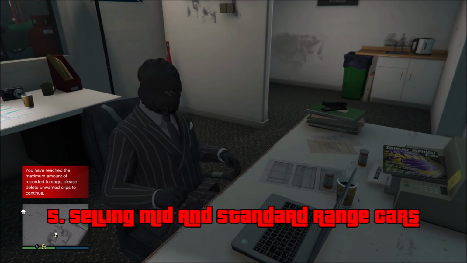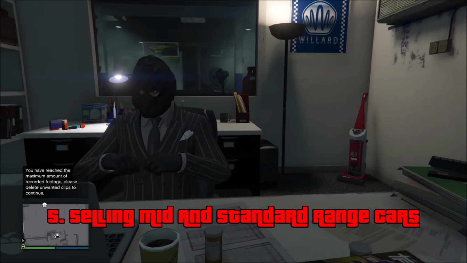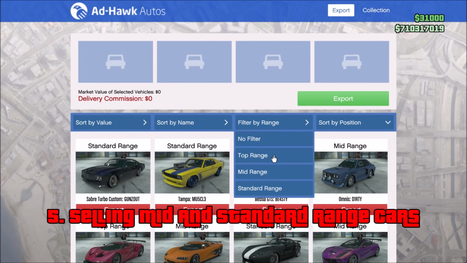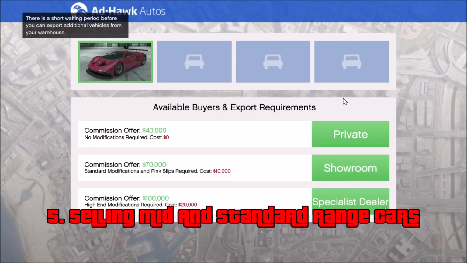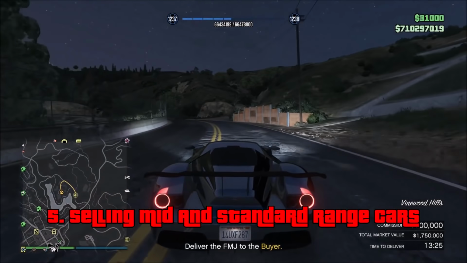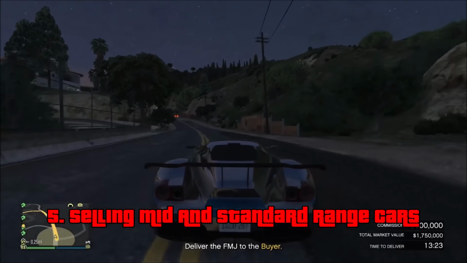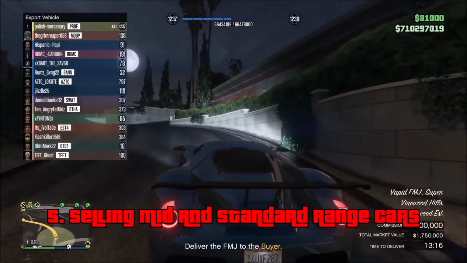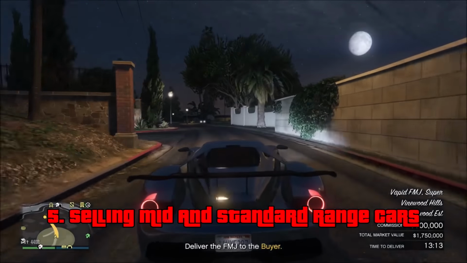What you need to do is source around 10 standard and 10 mid range cars. Don't sell them. Instead, just source them, store them in your vehicle warehouse. The more cars that aren't top range that are in your vehicle warehouse, the more of a chance of a top range car spawning. When you get a top range car, always sell it. But if you get a mid or standard range car, store it. After enough cars, you will only spawn top range cars, increasing your earnings.